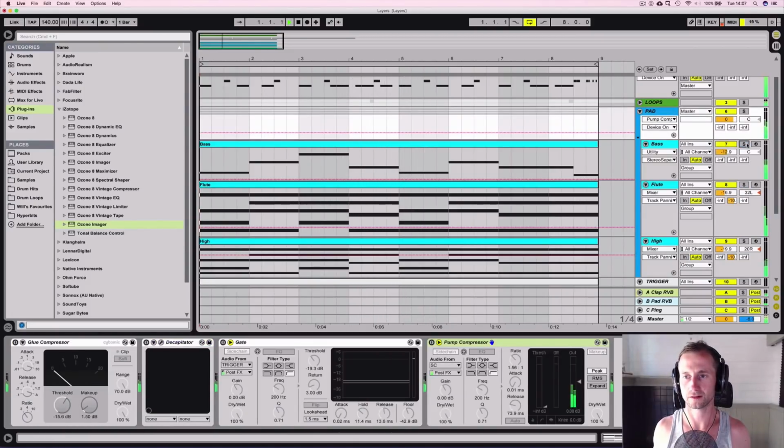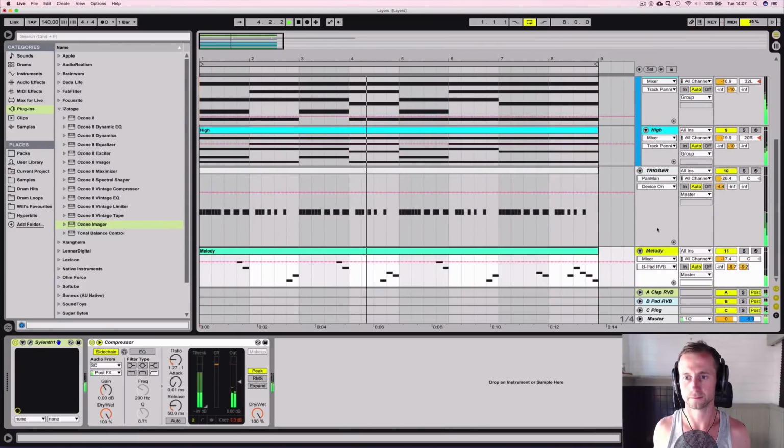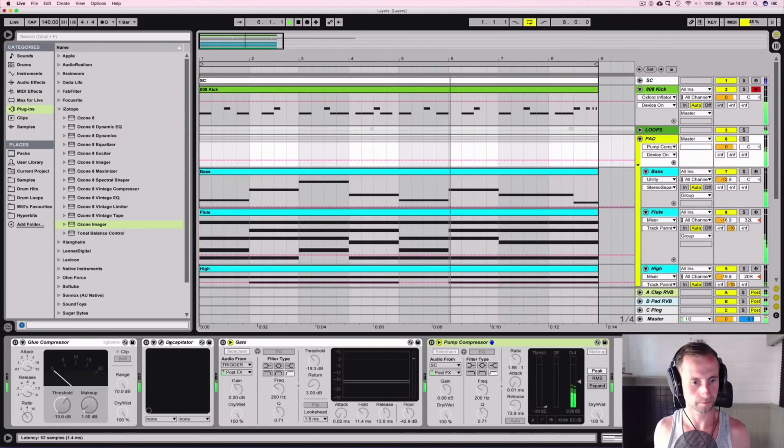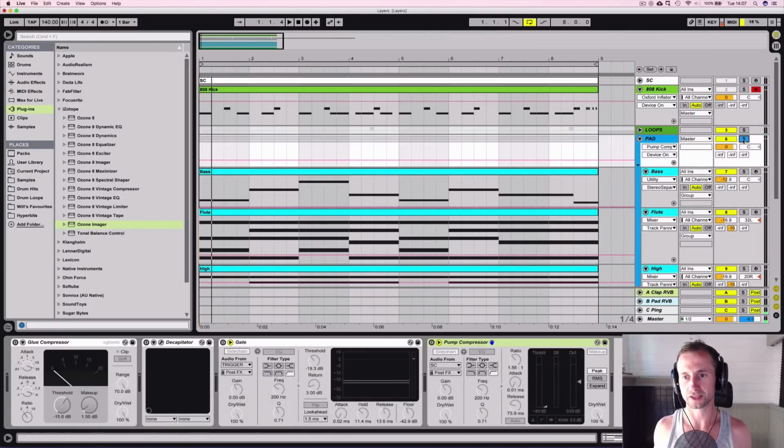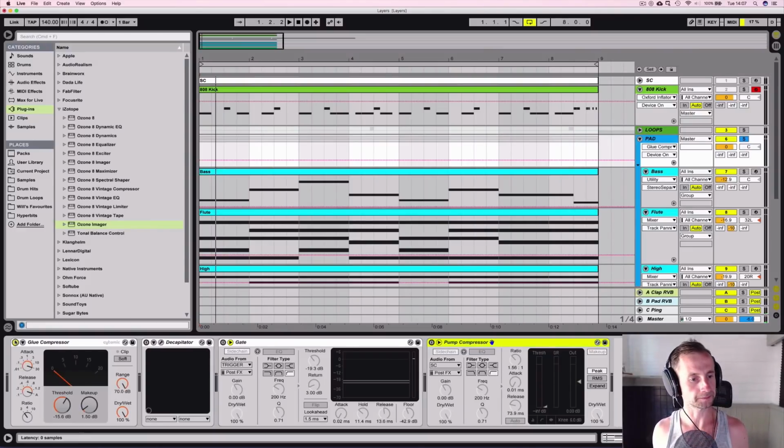And all together, okay, and when we have got our layers, we can group them all together or send them to a bus. So here we've got this in our pad group. And the reason we do that is because then we can actually glue the sounds together slightly so they all sound like they're coming from the same place, or they're all kind of from the same instrument. And we can do that using a glue compressor, or the Waves SSL is very similar to this in the way it works, the kind of bus compressors.